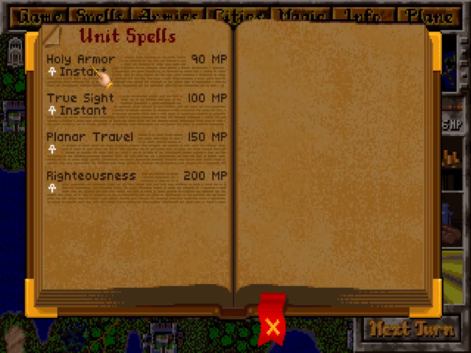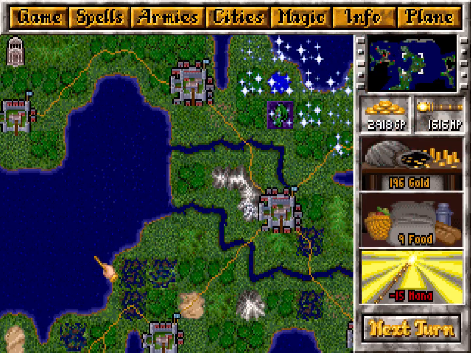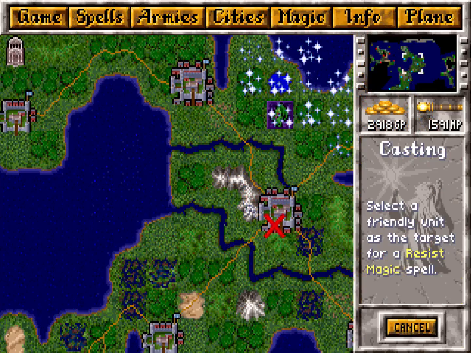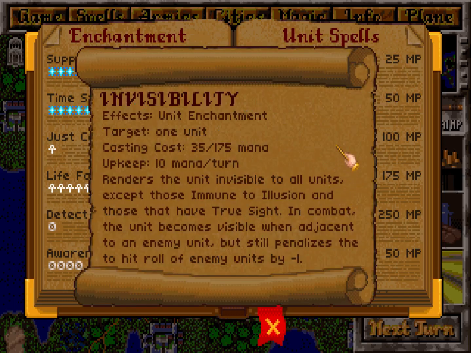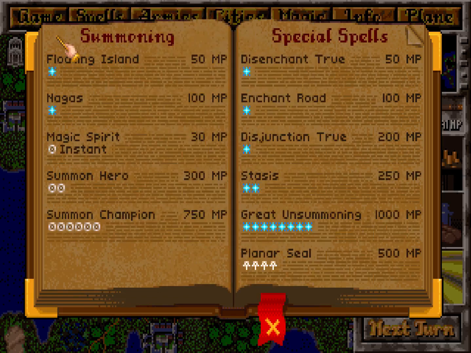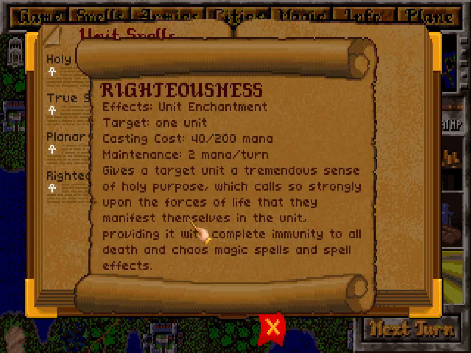Now, where was I? We have the holy armor. We have the holy weapon. Windwalking we don't need. Invisibility we also don't need. The Guardian Wind is gonna be the next. Have that. And after the Guardian Wind, we're gonna take the Resist Magic. Yes. Take that. And after the Resist Magic, we're gonna have... Is that all we can do? No, apparently it's all we can do. Righteousness.